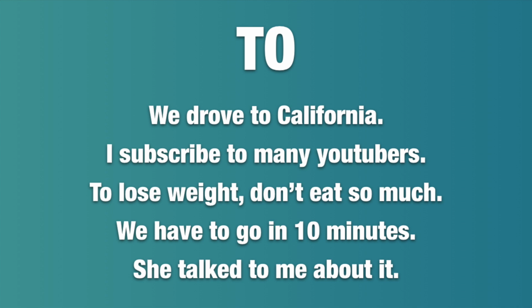When we use to in this way, we're just talking about direction. One thing is taking an action in the direction of another thing. And this thing, in this case, is we. We, several people, more than one. If it's I, it would be one. If it's she, it would be one. But if it's we, maybe it's 3, 4, 5, 6. We're all in a car. Okay, we're going to California. To California. So the direction comes from the to. To tells us what direction things are going in.